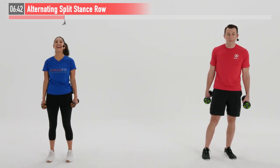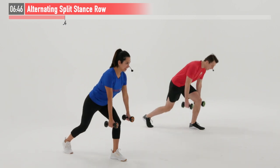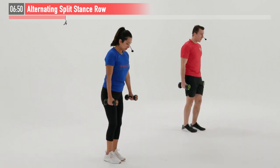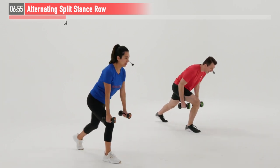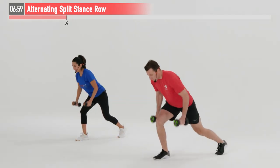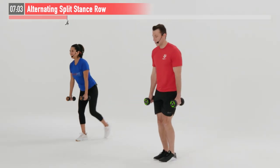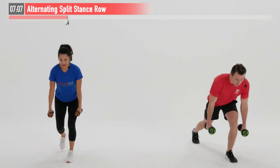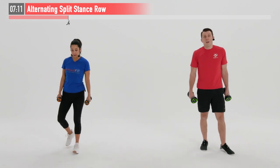1 nice big deep breath, and away we go, begin. Stepping back, leaning forward on about a 45 degree angle. This one, you are gonna feel it in your legs as well. So I get that nice little forward lean going, working that lead leg, pulling back from the elbows. Let's go, 3 more seconds. 2, 1, 0. All right, first one down, 3 to go.